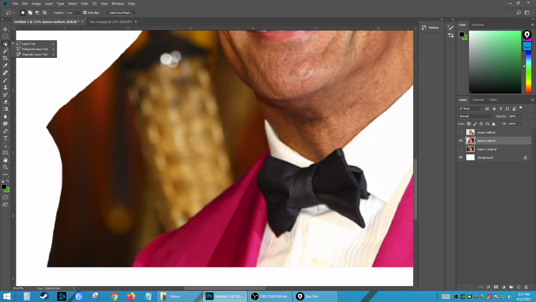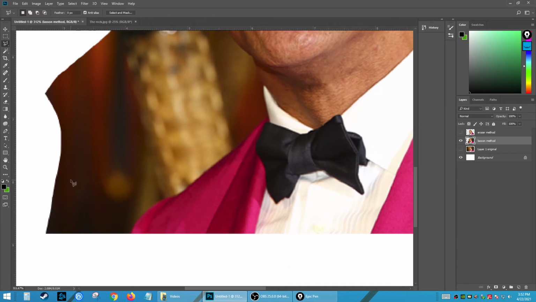Right, so the most favorable tool to use in this condition is the Polygonal Lasso tool here. It's not freehand. You have to click and click and double click, and it will close it like that. So it will end up making a more boxy kind of selection. But if you do it carefully, you can do a decent job. All right, so I'm going to show you how to do it here. So like this.